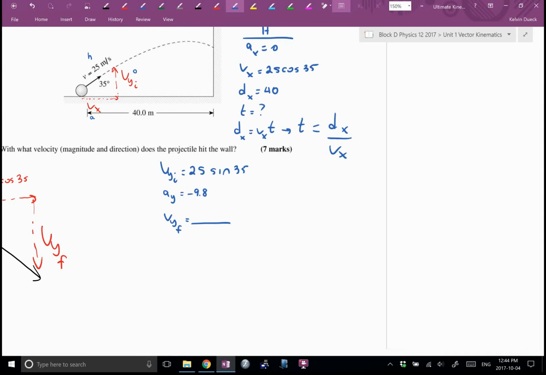And I'm trying, Kieran, to do this as generally with algebra as possible. That would be another generic equation that works for any projectile horizontally. This is why I said the other day, if they give you the horizontal distance, finding time is way easier. If they had been mean, what would make this a really nasty question is if instead of giving us the 40, they had told us how high up on the wall it hit, that would have given us a vertical displacement. That would have given us a full-bore quadratic equation to solve.